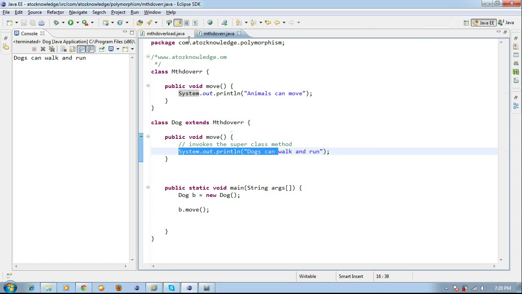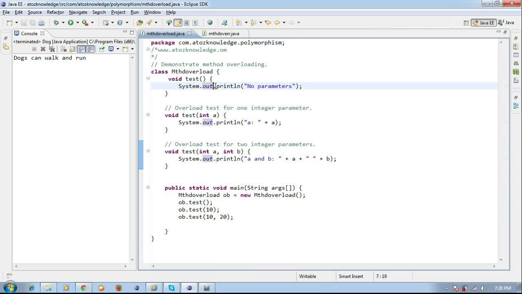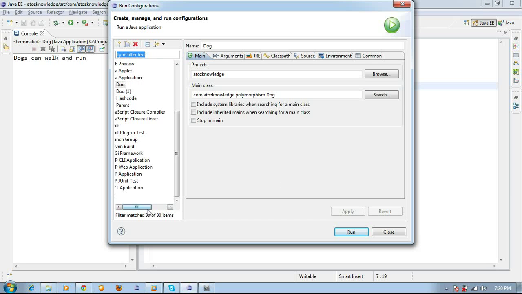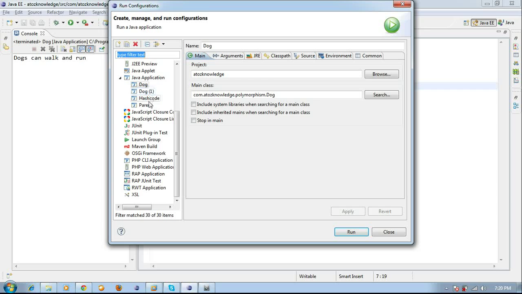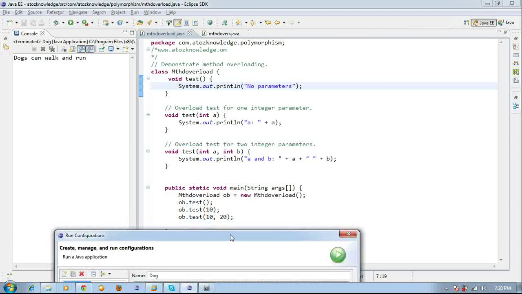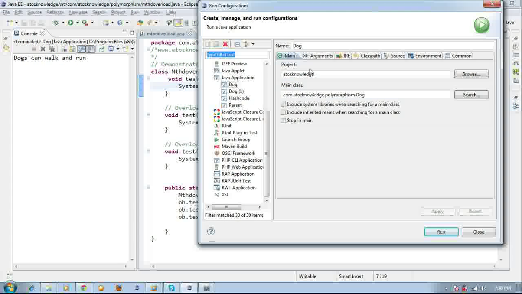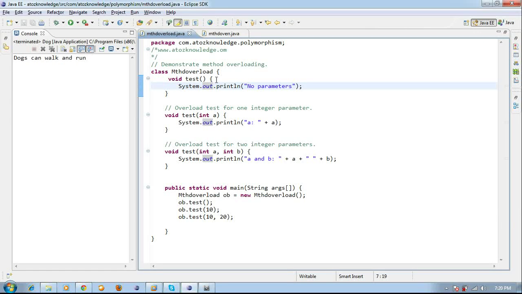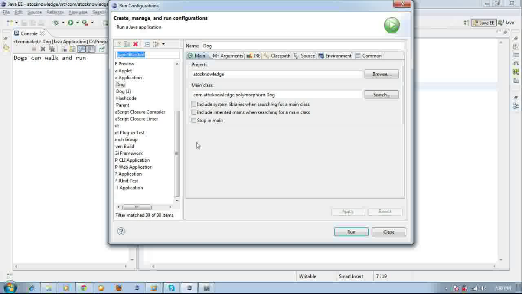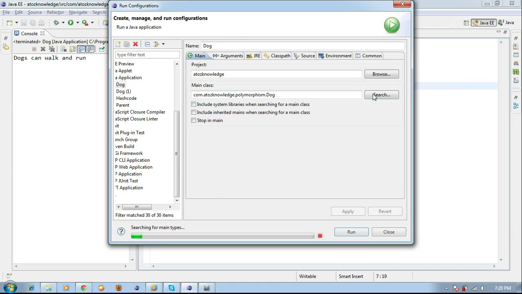And I forgot to execute the method overload, so I am just executing this. I'm sorry, one second guys. The main has changed, so each and every time I have to change this.